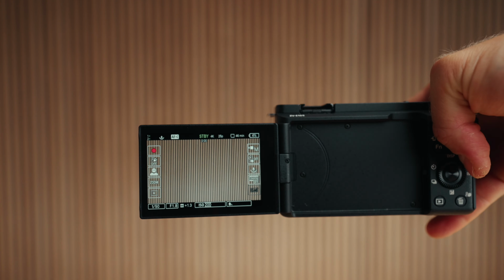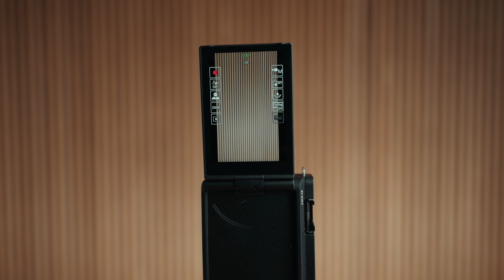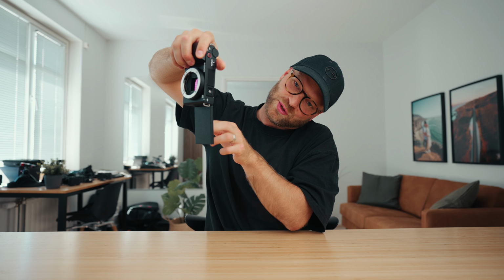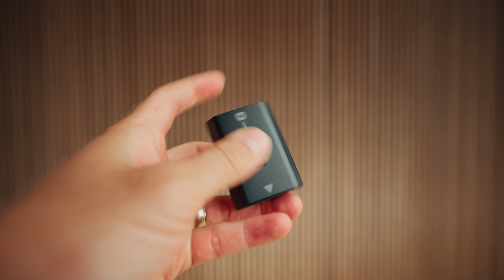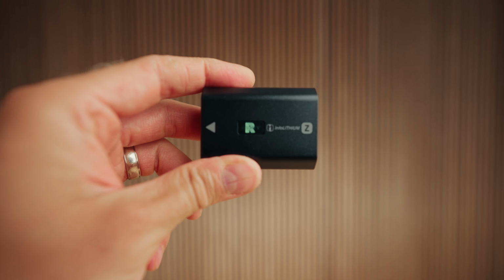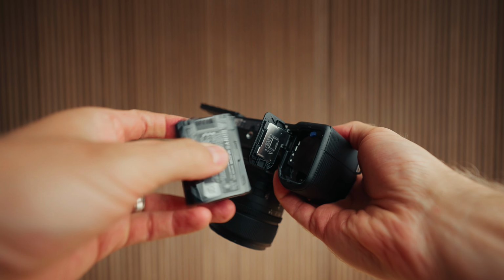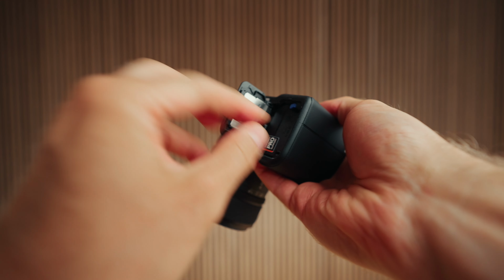Another interesting feature that I think a lot of content creators are gonna like about the Sony ZV-E10 Mark II is their brand new vertical UI. Basically, they've made it as convenient as possible for you who shoots both landscape and vertical. The menus are gonna automatically adjust so you have easy access to them rather than having to awkwardly choose the menu buttons from the side here. Another new addition is the fact that this camera now uses the Z battery, meaning you don't have to use the smaller batteries found in older models, which has a lot less power. So that means you can go and shoot for a longer time.